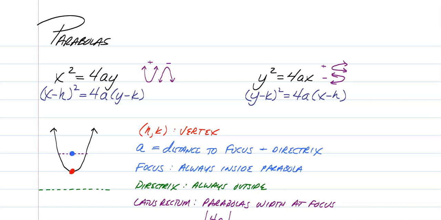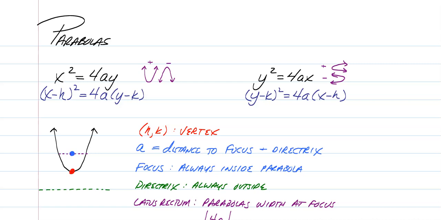Vertex, still h and k like it always was. After you find a, a is the distance to the focus and directrix from your vertex. This is similar to finding the distance to a focus from a hyperbola or an ellipse. That was c. Here you only have one focus because you only have one part of a graph. The parabola is just going to open one direction, unlike a hyperbola or the two stretched parts of an ellipse.